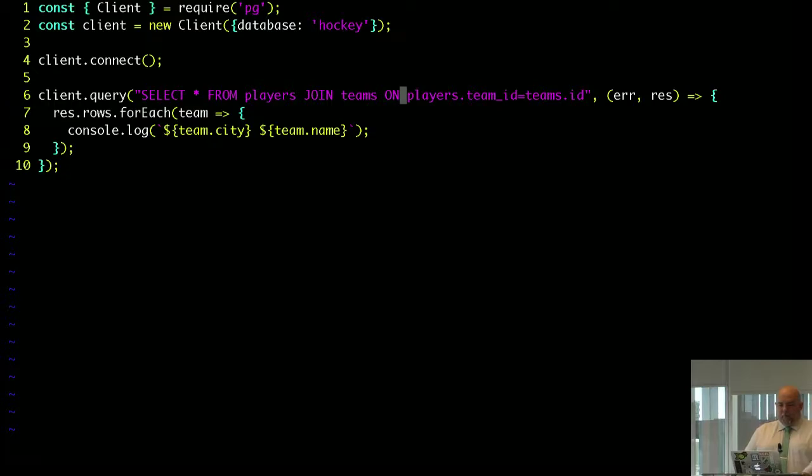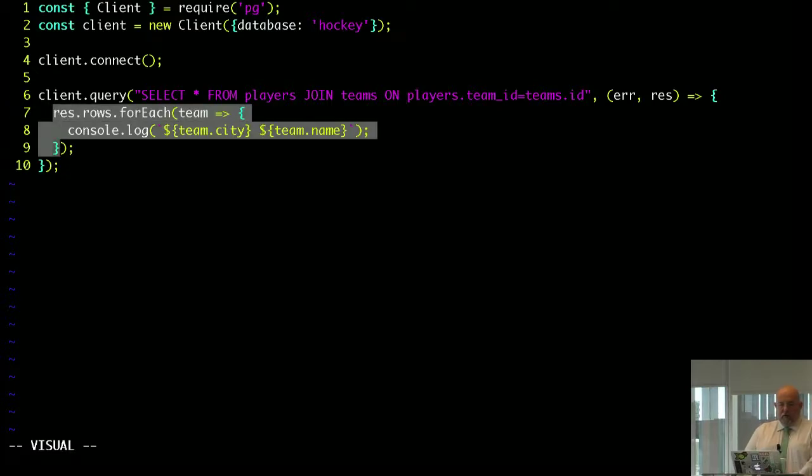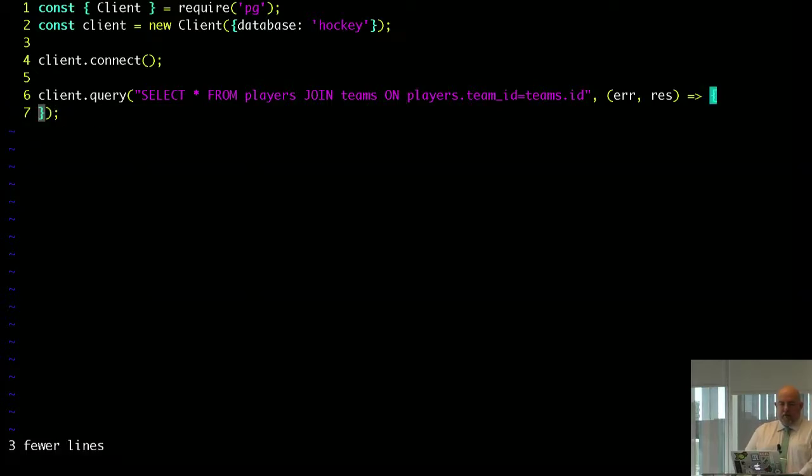So now we've got way more complex data that's going to come back. So let's look at what we're going to get back first.